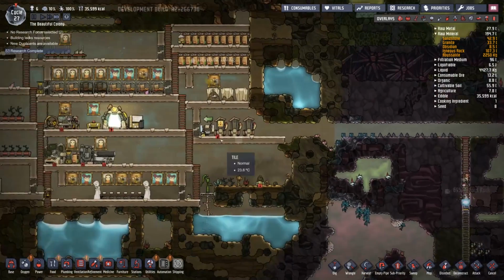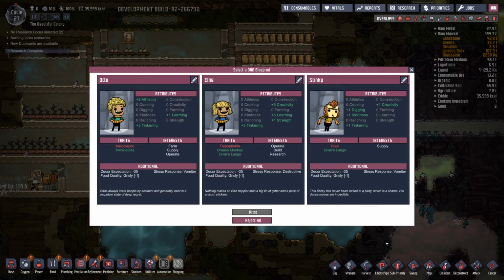Okay, so a courier or a farmer? Choose a dupe. Interest in supplying. Interesting, farming and supplying. Ooh, with athletics. Yes, you are going to be Beck. Welcome, Beck, and thank you for all of the help on Oxygen Not Included. Athletics is great. That learning is good.